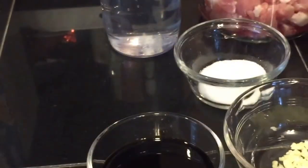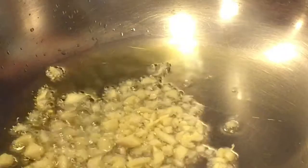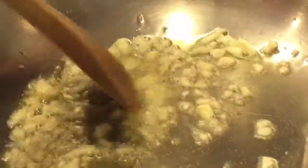And also you can use an oyster sauce and hoisin sauce, but for this recipe I'm not using the hoisin sauce and oyster sauce because I am giving this to someone who has a seafood allergy and she doesn't want any oyster sauce on this pork steam bun. But I will be putting the 2 kinds of filling in the recipe.